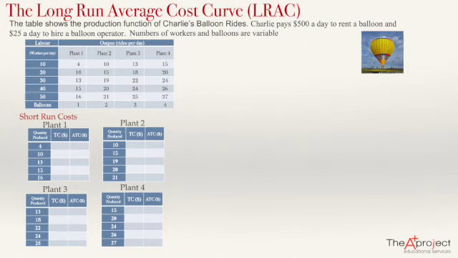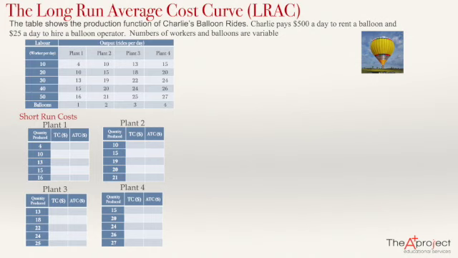Because what I want to do is a cost schedule, I'm going to use as an independent variable the quantity produced. So when I see this 4, it means that Charlie is working with 10 workers. Or here in plant 2, when I see this 19, it means that Charlie is working with 30 workers. Analyzing these 4 tables will be equivalent to analyzing the long run situation for Charlie.